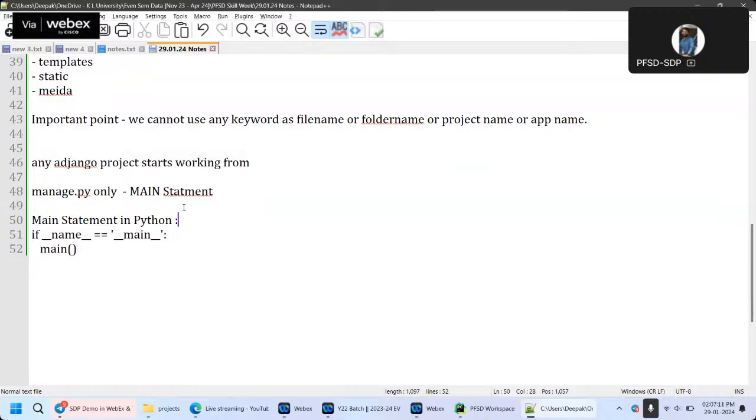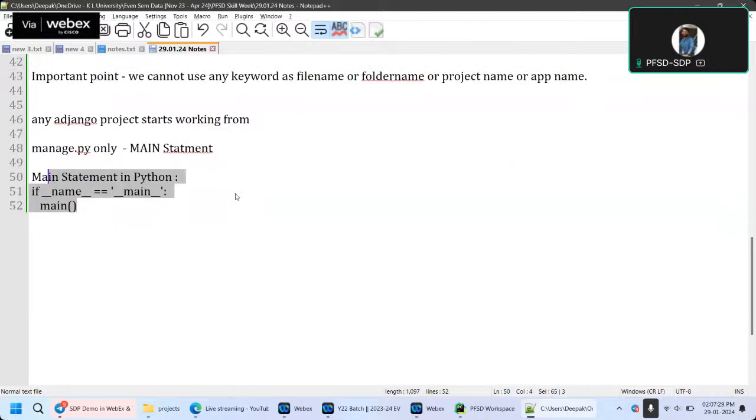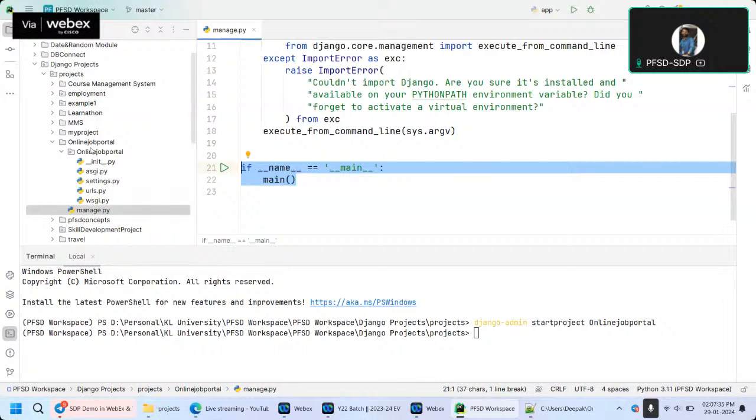Whenever we use a standalone, single piece of code, we don't need to write a main statement. But when we have multiple files or work in a framework, the main statement is required. With manage.py only we will be running the project.